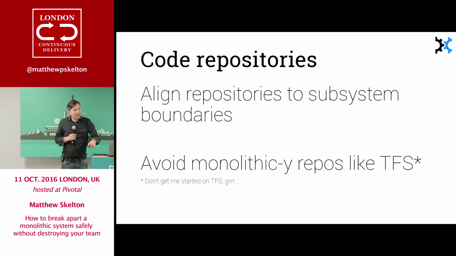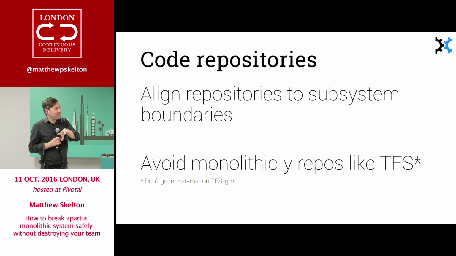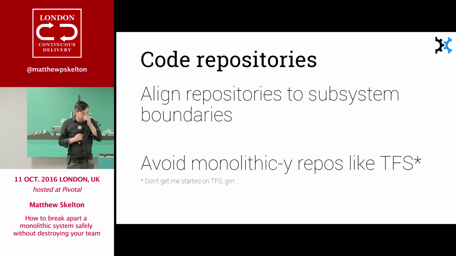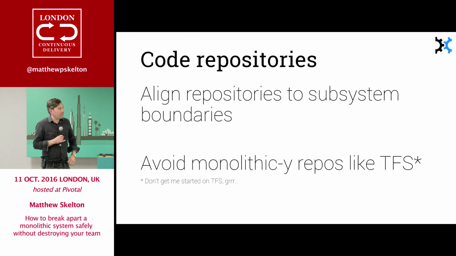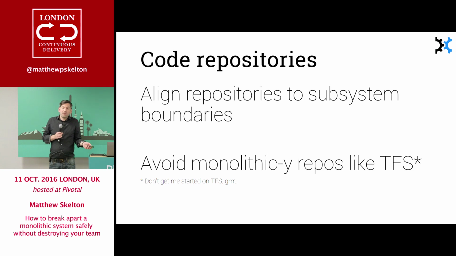I want to say a tiny bit about code repositories. So the first point is, in general, we should be aligning a version control repository to a subsystem or component or what have you. And we should definitely avoid version control systems that tend to make things monolithic. And I've been really trying to love TFS as a version control system. Well, not trying to love it. I've been trying to put my skepticism aside for about 3 years. And it's just awful. Every single client we go into that's got TFS, they've got a massive monolith and all the code's a mess and it's horrendous every single time. So, I mean, you could do the same with Subversion, you could do the same with Git, right? But it seems to be particularly bad with TFS for some reason.